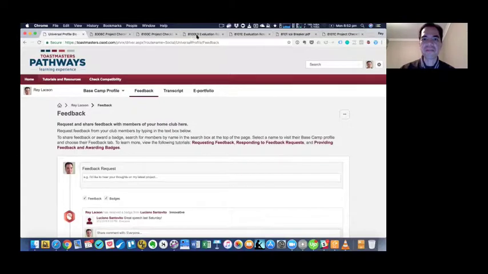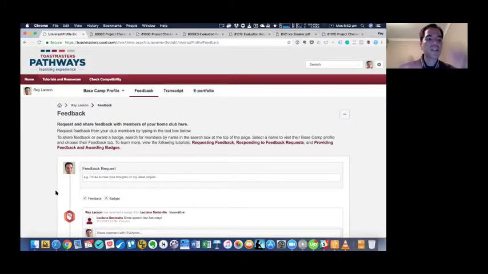So in that sense, I'm not sure if it will really be used personally, but if you can get your club members to adopt it and use it as part of your club culture, where you give each other digital badges, then that's how you do it. That's the feature there.